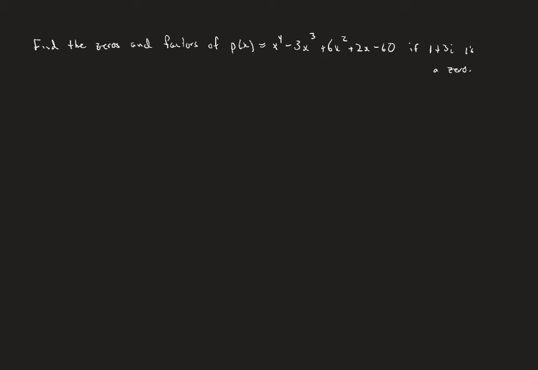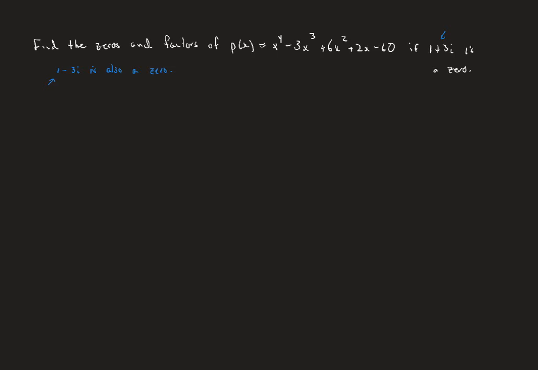So if we know that 1 plus 3i is a zero, then from our complex conjugate pairs theorem, we know that its conjugate, 1 minus 3i, is also a zero. Now, if we have two zeros, then we have two factors. So we have an option. We could put 1 plus 3i in the box and do synthetic division, but that's going to be a lot of work using imaginaries. Then we would take that result and put 1 minus 3i in the box and do synthetic division a second time.